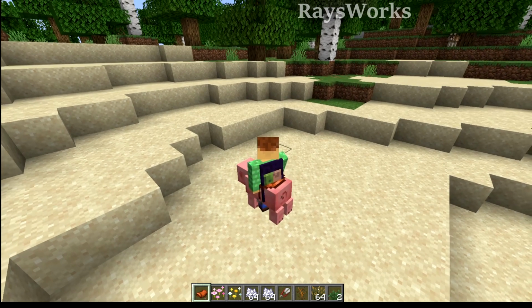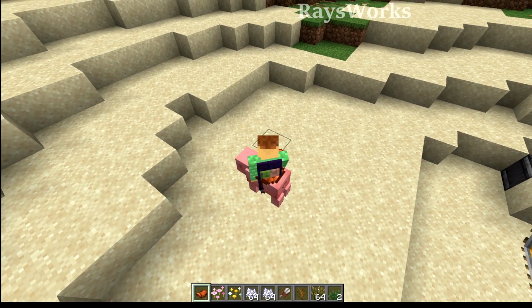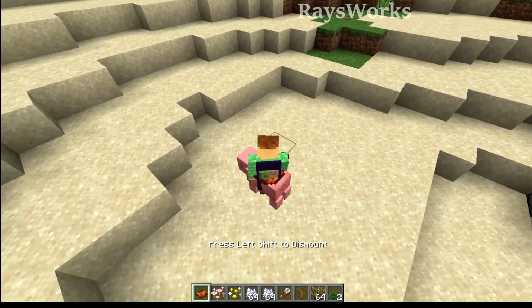Now, a snapshot only bug that they fixed was this: when you would dismount, you would be placed at the exact same location where the mob was standing rather than being placed off to the side.